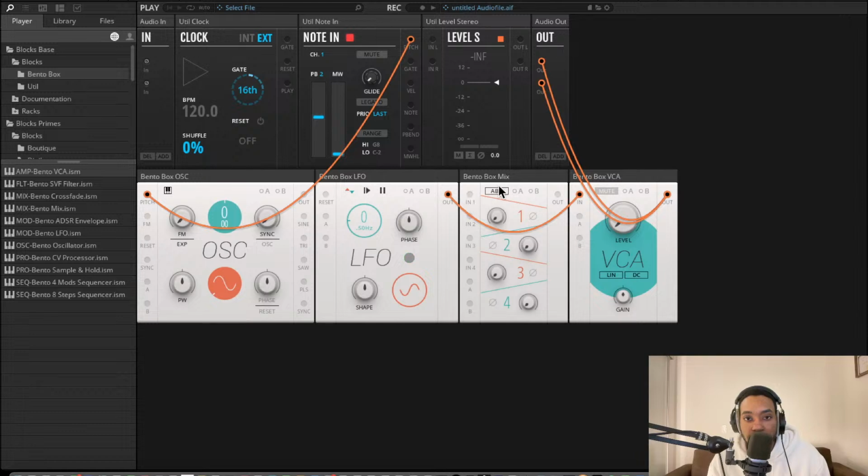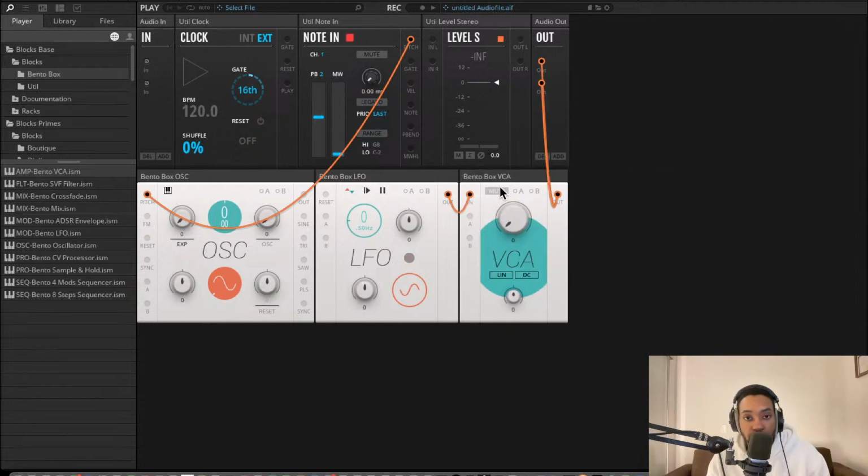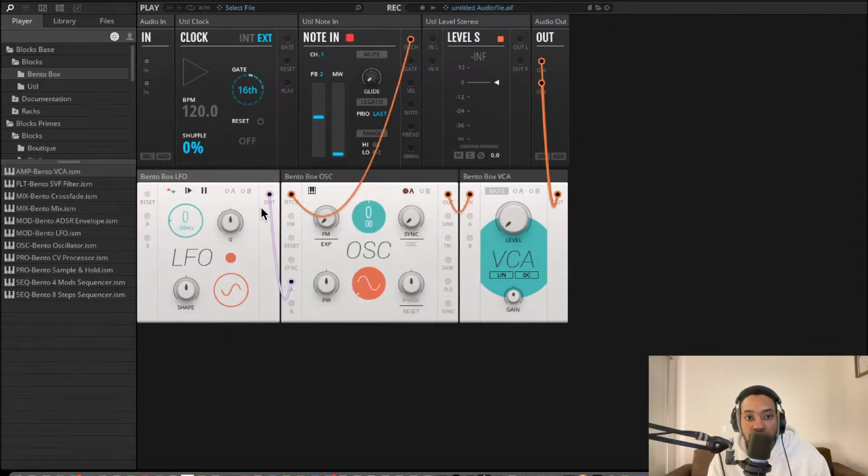And we can remove the mix. We're just going to get a basic sound going. So this would go to that, and the LFO would go to our modulation source. So that can be a different color. So as soon as we turn it on, we get some sound.